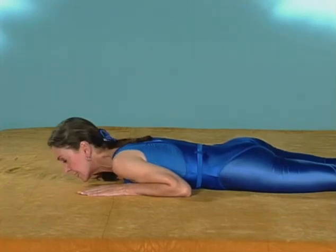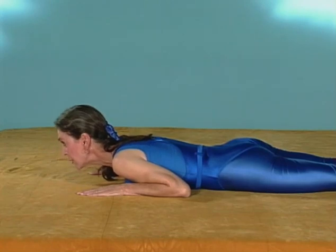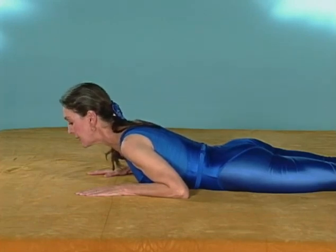Exhale, only come up as far as you are comfortable. Don't try to keep up with me. Again, inhale, forehead, nose, chin up, push up, and exhale, ease down.